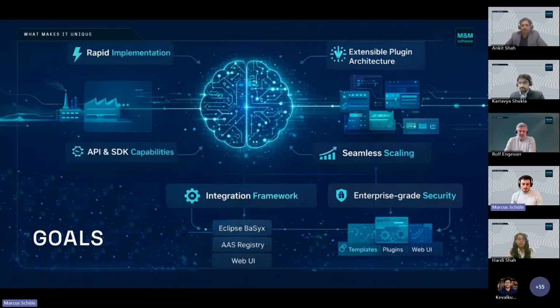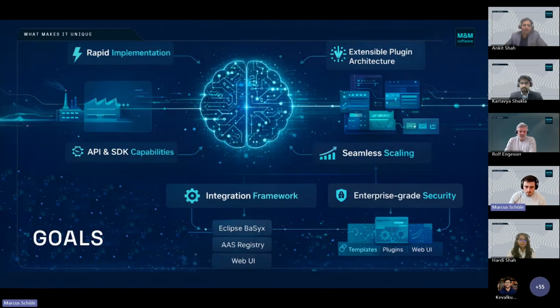I'm here at M&M responsible for a lot of the technical questions and domain questions around how to use asset administration shell, what is asset administration shell, and participating in the IDTA and in other working groups. And so therefore, I was heavily involved in bringing up the core ideas behind this whole framework.